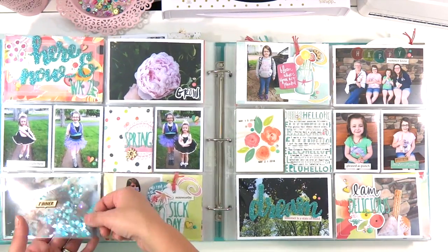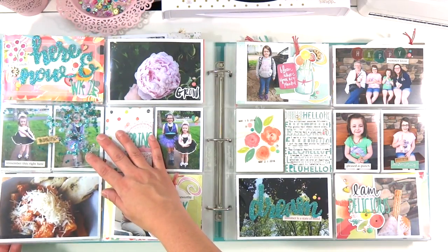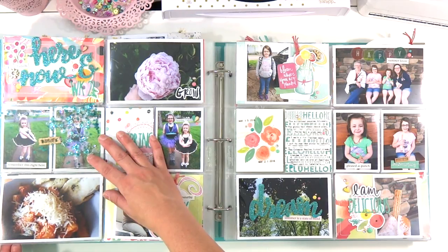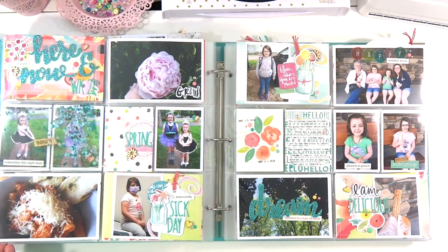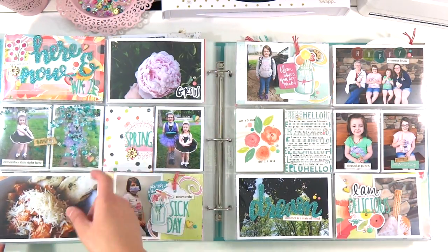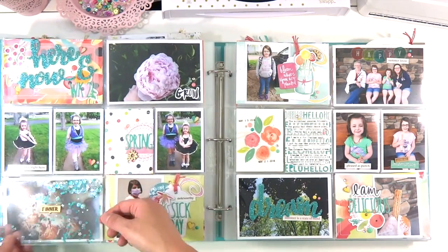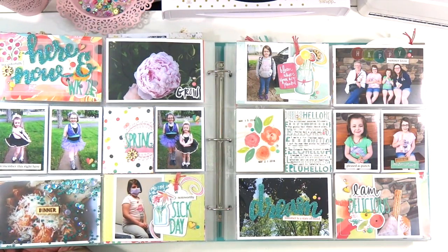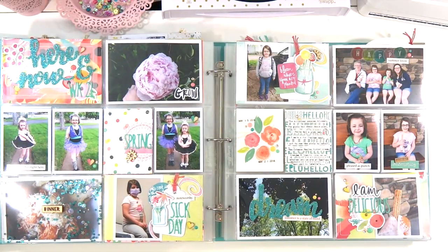Here was another dinner that I made, and this was those Bertolli dinners, Bertolli or Bellatoria? Those frozen Italian dinners that are like $7 a bag at Target. And then I always throw a loaf of garlic bread in the oven and cover it with some Parmesan cheese. I mean, it tasted good. Once again, food does not always photograph the best, and I am not a food blogger by any means.